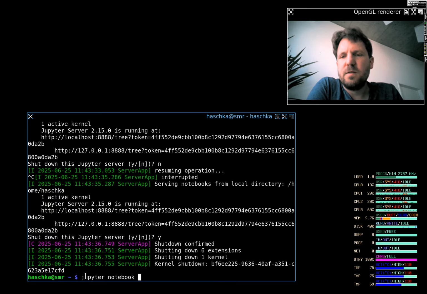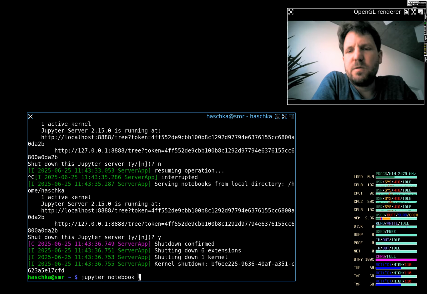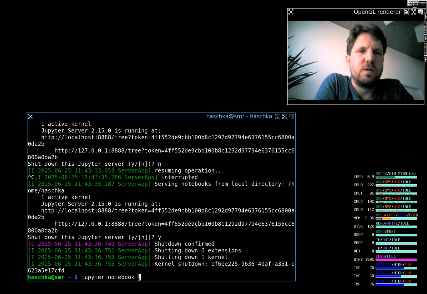So let's just fire up. I already touched this. If you have the Jupyter Notebook server installed on your machine, you can just type jupyter notebook, or you go to Google Colab or something like this, and you have the same environment.